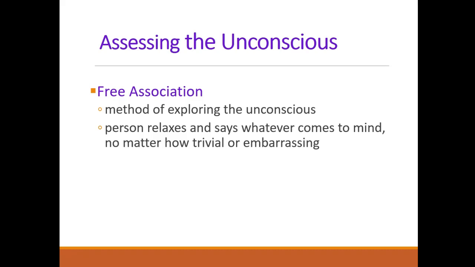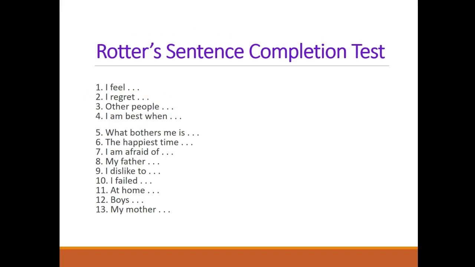So Freud's therapy, and all of us have heard about laying on a couch, Freud used hypnosis, but also something called free association, in which basically Freud would have someone just lay down and relax and say the first thing that came to their mind. Or later on, this guy named Julian Rotter came up with a sentence completion test in which people would just finish a sentence as quickly as they can. So if you complete these quickly, whatever the first thing that comes to your mind, blurt it out. Because if you think about it, Freud said that your ego and superego are going to engage in a kind of repression, cleaning up.